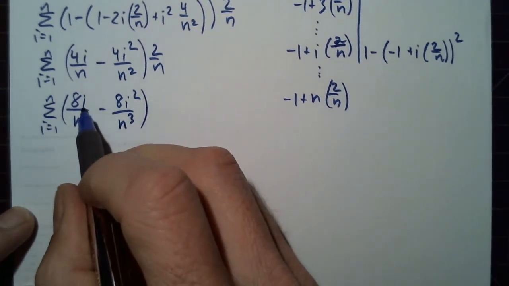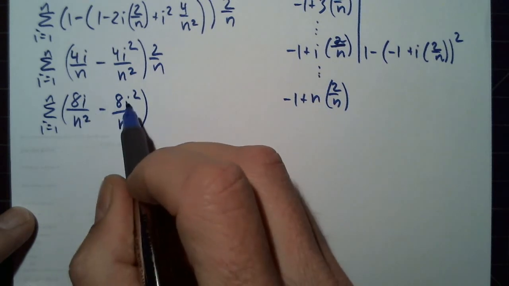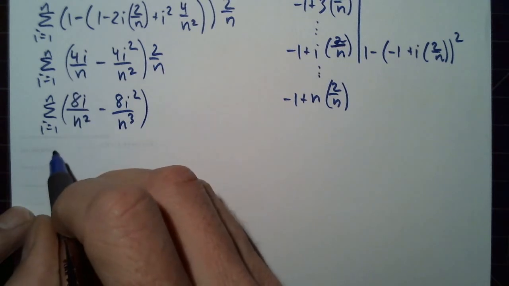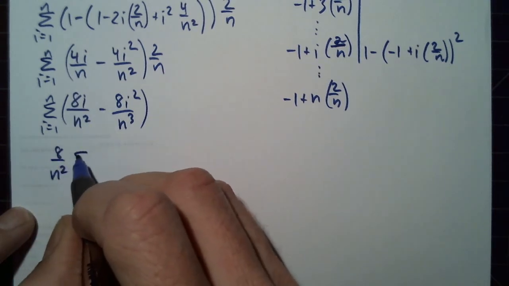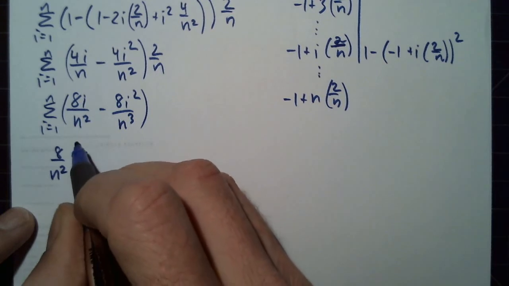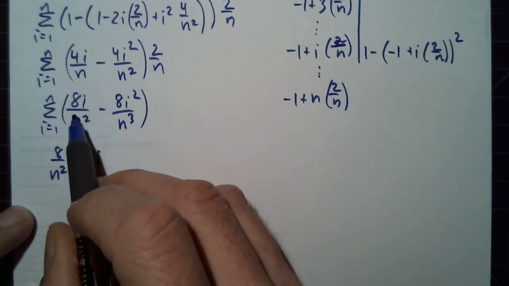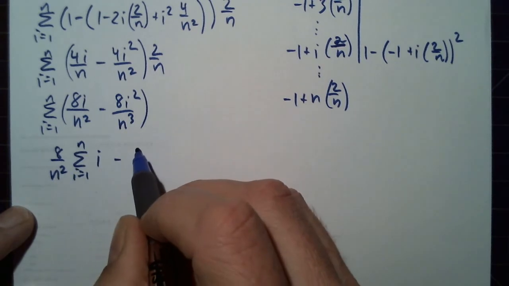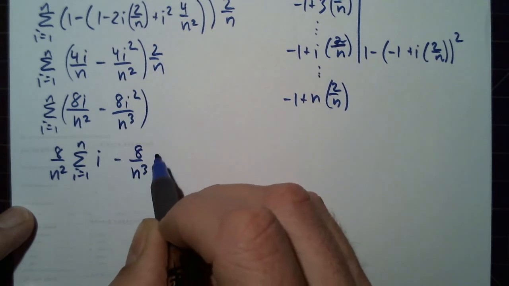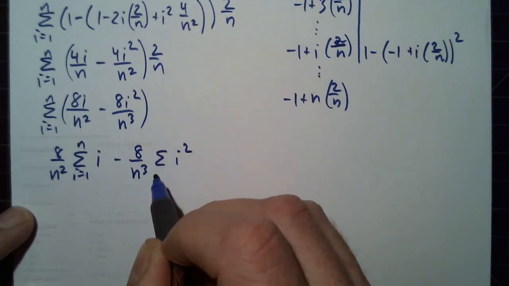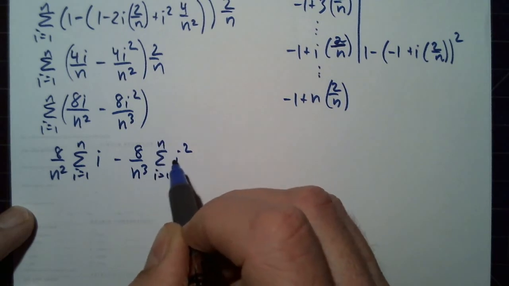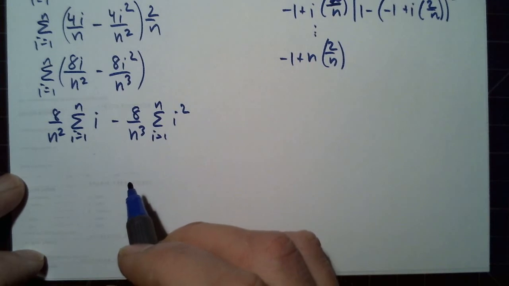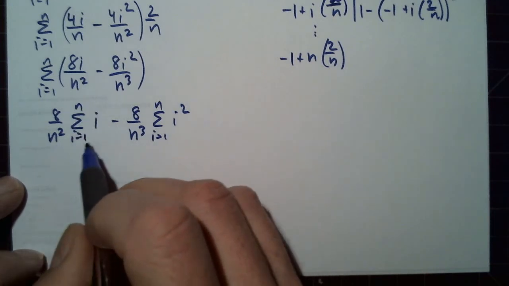So now since we want to focus on this i and that i squared with the sigma, let's have two summations, and we can put the 8 over n squared in front. i equals 1 to n of i. So that 8 over n squared can go in front because this only affects the i. Then we're going to have 8 over n cubed summation of i squared, and we have formulas for summation of i squared and summation of i. So now we just substitute the formula for that.